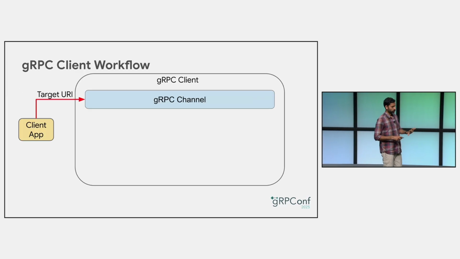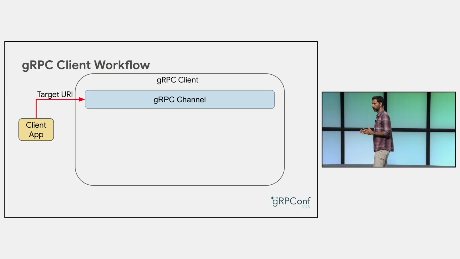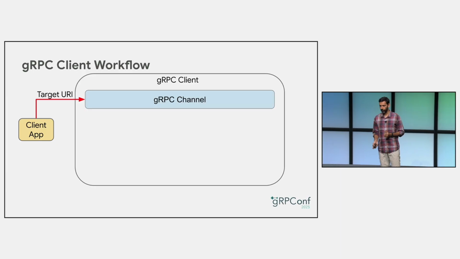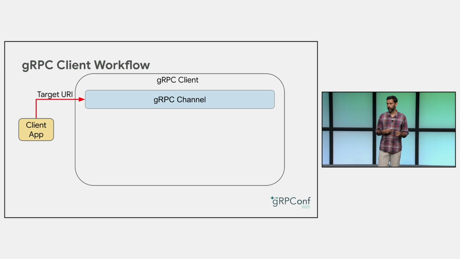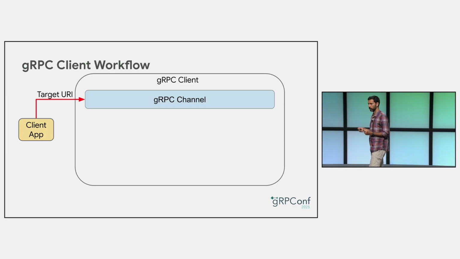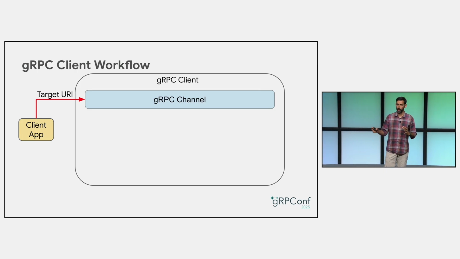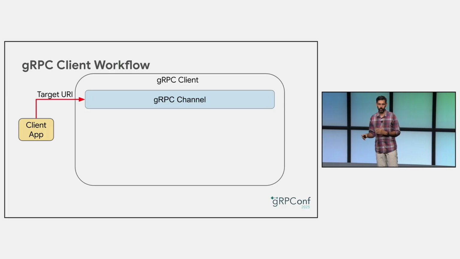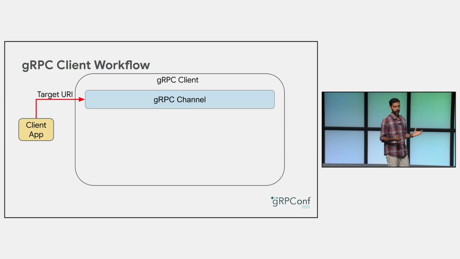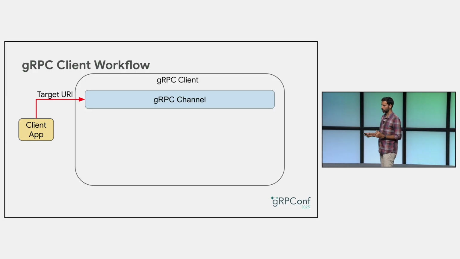So now that we've covered the high-level overview of load balancing, let's actually get into the gRPC client architecture and see where load balancing fits in. To begin with, the client application creates a gRPC channel and passes it the target URI of the service that it wants to send RPCs to. A gRPC channel is a virtual connection from the client to the server. The channel is designed to transparently handle the details of name resolution, connection management, load balancing, etc., so that the application does not have to do it. So the application just creates a channel and can start sending RPCs on it.